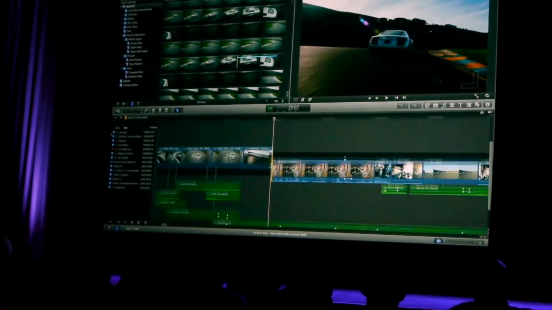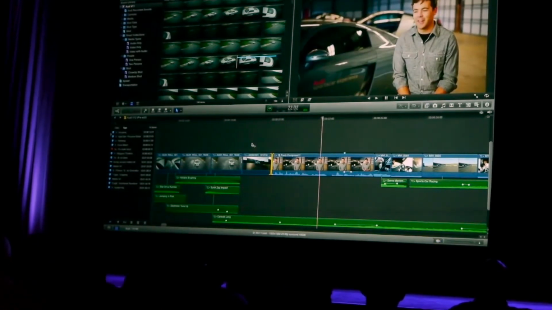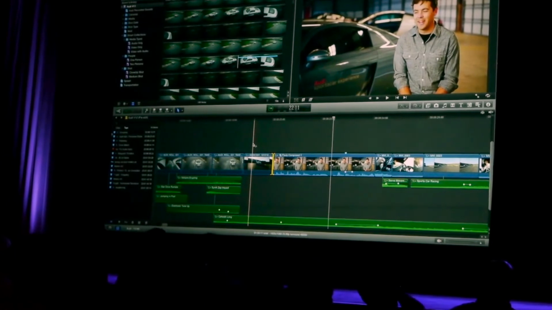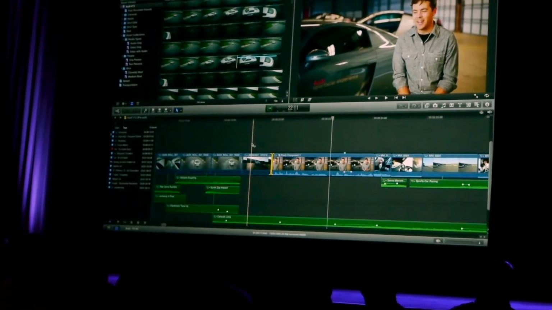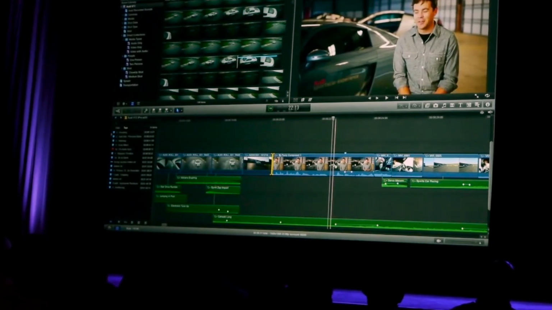I can double click on this, and now... "The first time you press on the gas pedal, it's..." Right in that one spot. That's fine for the audio, but he's not looking at the camera. So he doesn't look at the camera until over here. So it'd be really nice if we stayed on the video with his audio cutting in under. That's really easy to do.